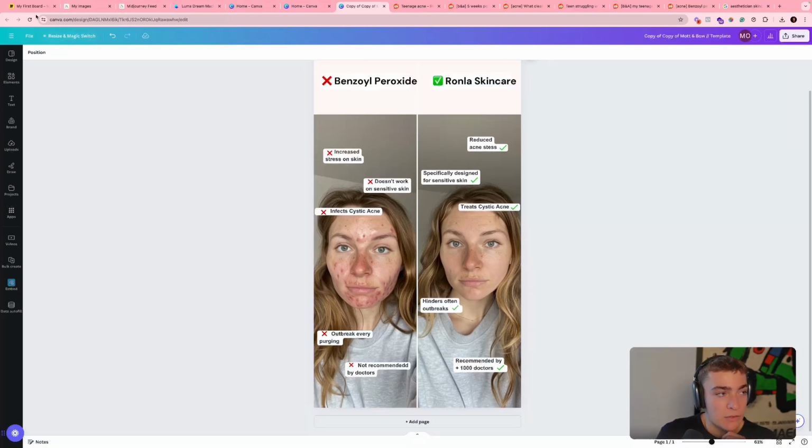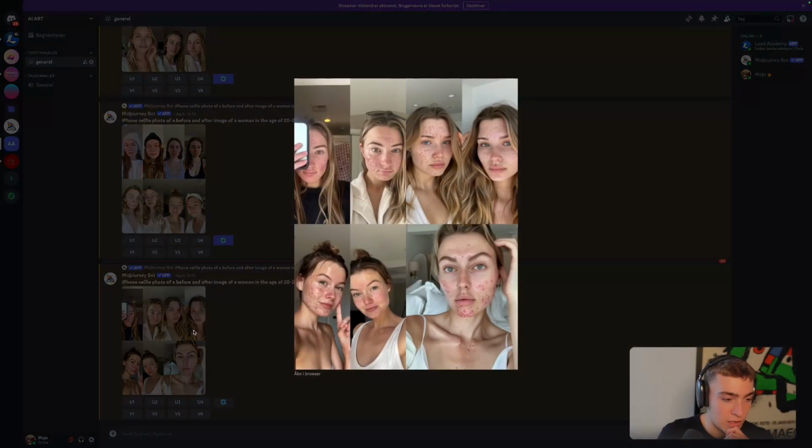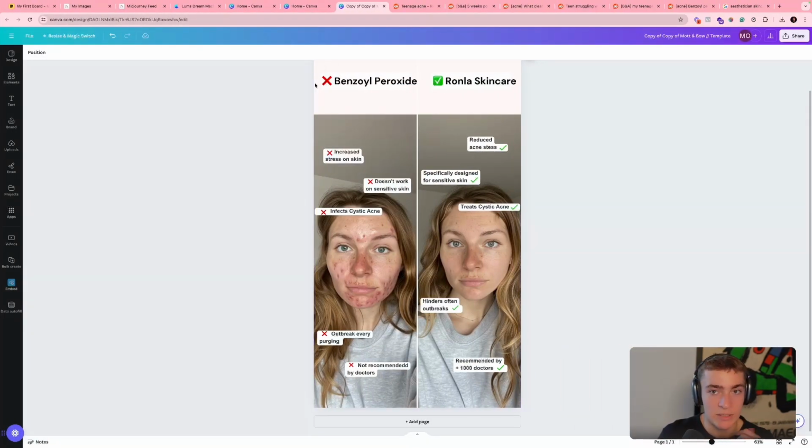Try the static images, try these prompts out with Midjourney. Try getting some static ads templates, and you can spit out 20, 30, 40, 50 ads every single day. There's no reason for you not to be testing 3, 5, 10 ads every single day with this system. Super easy, no friction. Just go ahead and do it.